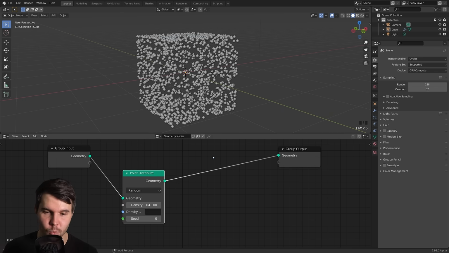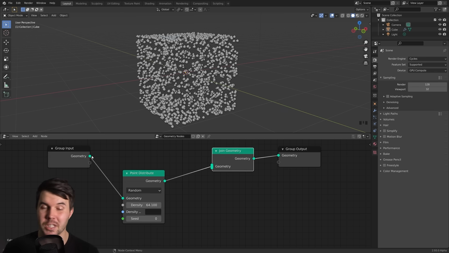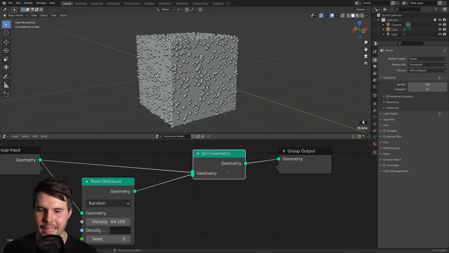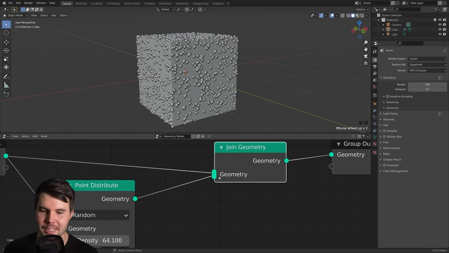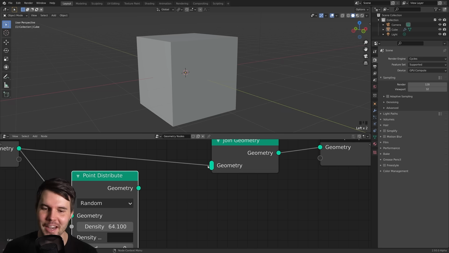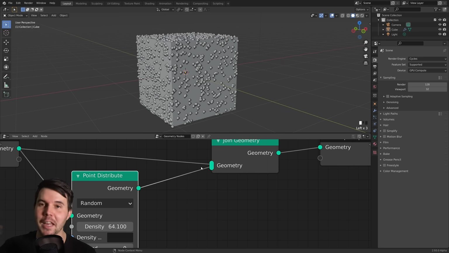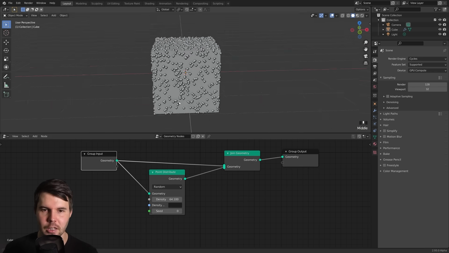So if we want the cube as well, which we do, we want to combine it with a join geometry node, okay? Which is something that you end up using a lot because you do a bunch of stuff and then you want to combine it with the original. So you join it together like so. And by the way, my join node will probably look different to yours if you're using 2.92, because there is a new input that will actually combine things in 2.93 on. So basically you can cram as many inputs into this thing right here. It'll accept as many inputs as you throw into it, which is really cool. I love that idea for a node. So anyways, look at that, got some points.